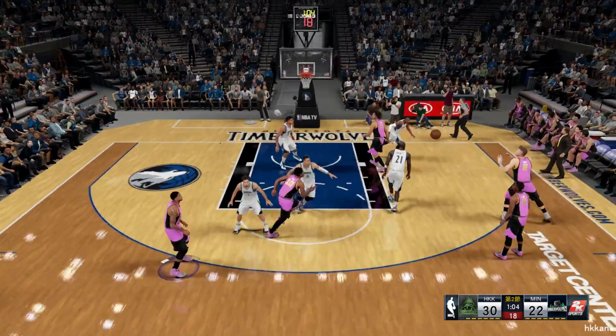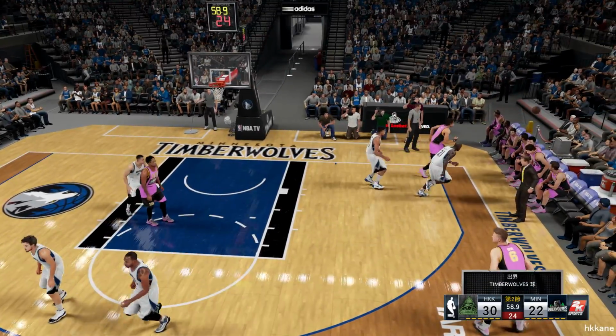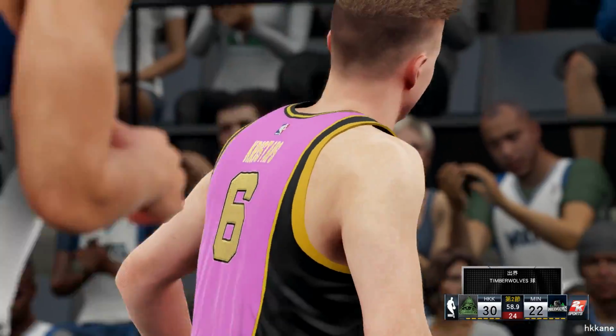Here's Marble. Defended by Jones. Here's Porzingis. Out of bounds. Minnesota takes possession.